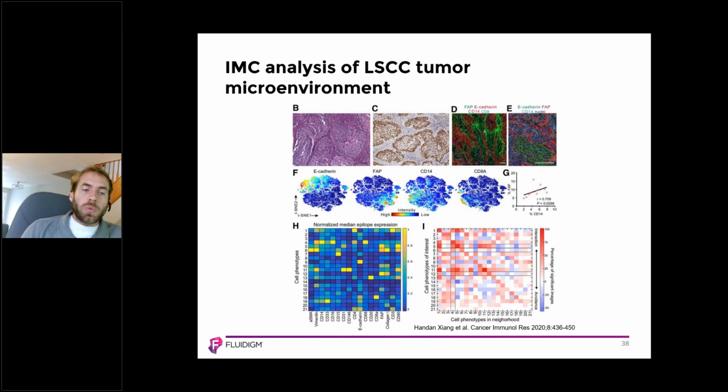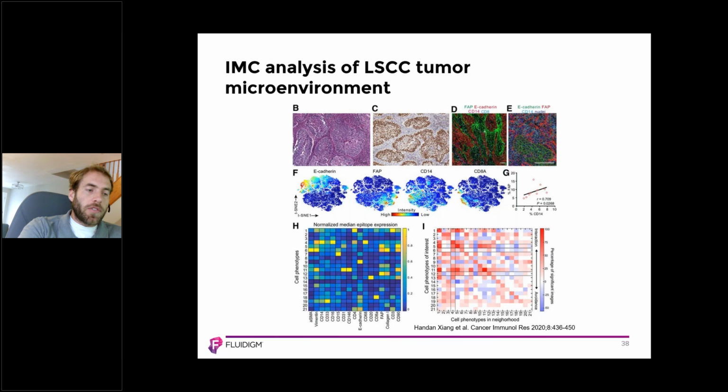And high correlations were observed in their RNA-seq data between CAFs, right, and monocytic myeloid cell markers, including CD14, CD16, and CD33. So they wanted to validate this using imaging, right? And consequently, the authors performed IMC on 10 primary lung squamous cell carcinoma tumors using 17 markers to identify fibroblasts and different immune cell populations.